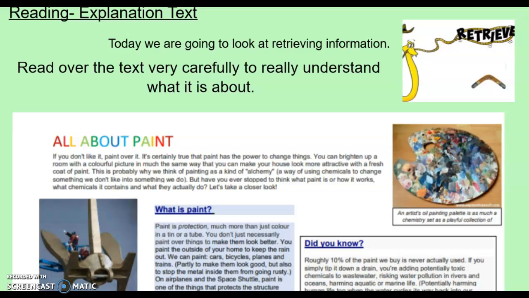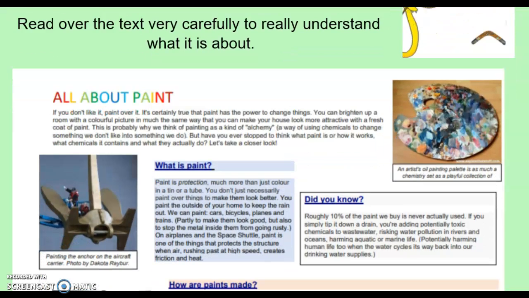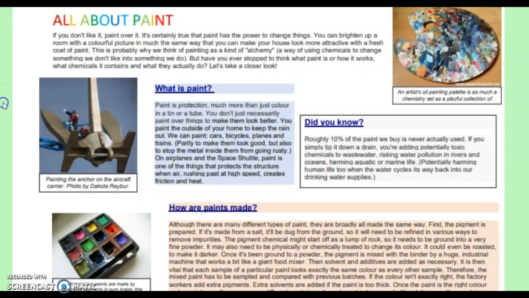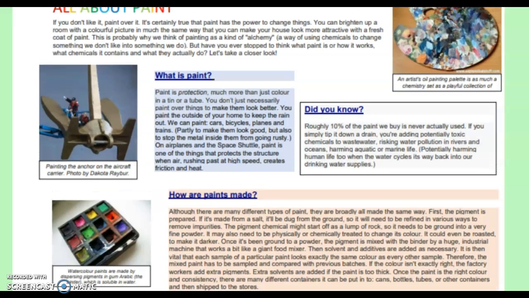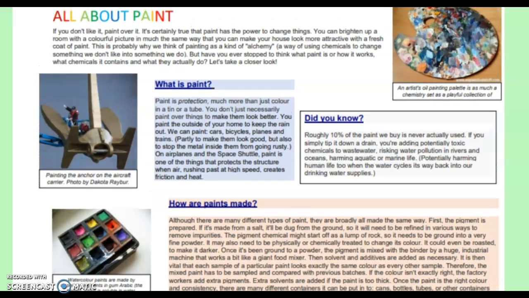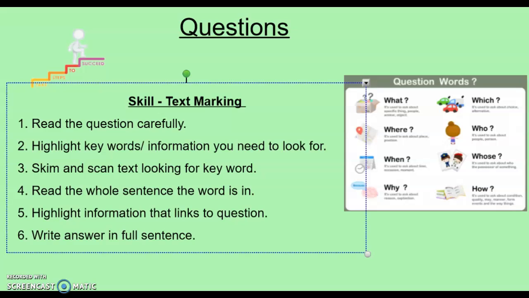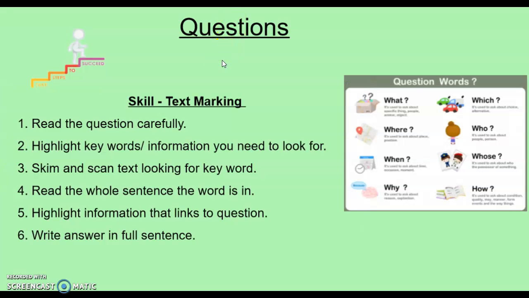So the first thing I would say that you need to do is to read carefully through the explanation text once more, so that all of that knowledge is secured in your mind, so you know every part about it. So read through the text, and then we're going to be answering some questions based on the text. Now all the answers can mainly be found in the text, so we'll read the question and then retrieve the information from this text. Now let's look at our steps to success when answering questions about a text.